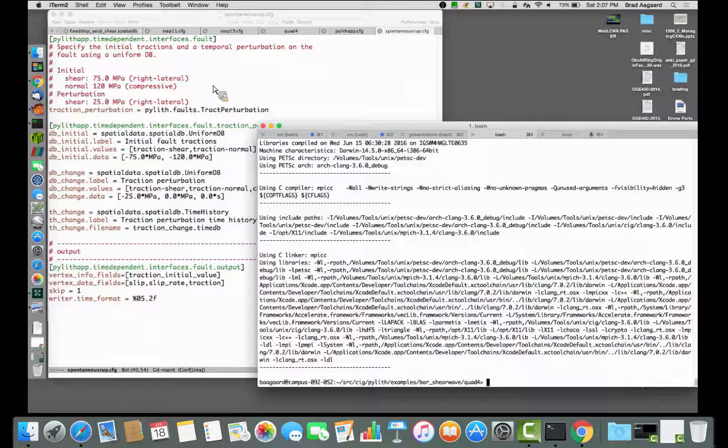And then the subduction zone will have non-planar faults. And then after Charles talks about meshing, Matt's going to talk more about solvers, and give you some idea of all the different types of solvers that PETSc has and some of the options for adjusting them and playing around with them.